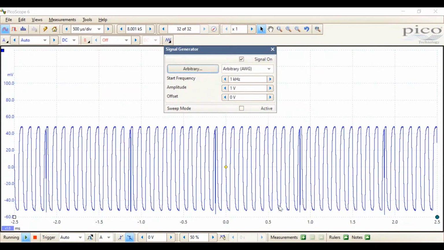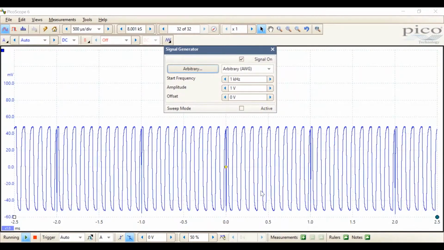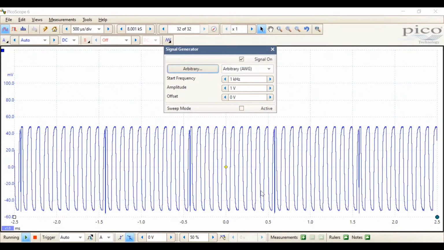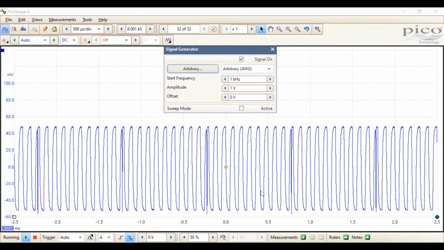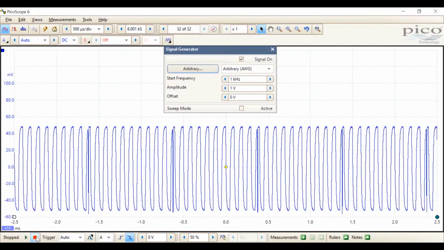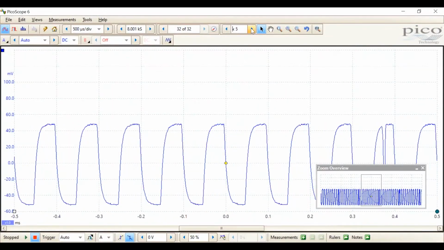And we can see that there is something occurring, but it's difficult to see as it's not being isolated by the trigger. And so to isolate it, I'm going to set up a pulse width trigger. But first I need to know what a normal pulse width is. So first I'm going to stop the trigger. And at the moment we can come out of the signal generator now. We're not going to adjust that any further. And I'm going to zoom in using the horizontal zoom control about 5 times.